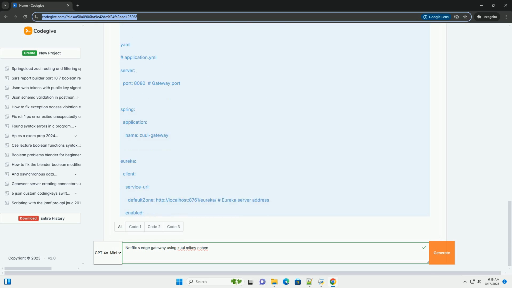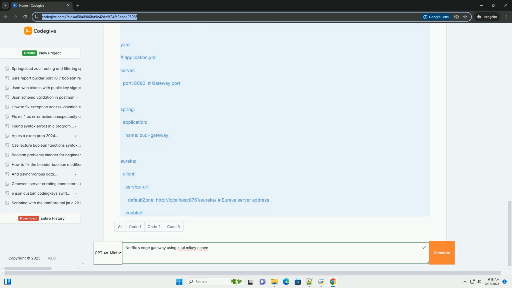Spring Web. Spring Cloud Gateway, or Spring Cloud Netflix Zuul for Zuul 1, but Zuul 2 is now preferred. Eureka Discovery Client, optional, for service discovery. Actuator, for monitoring. Project structure. 2.